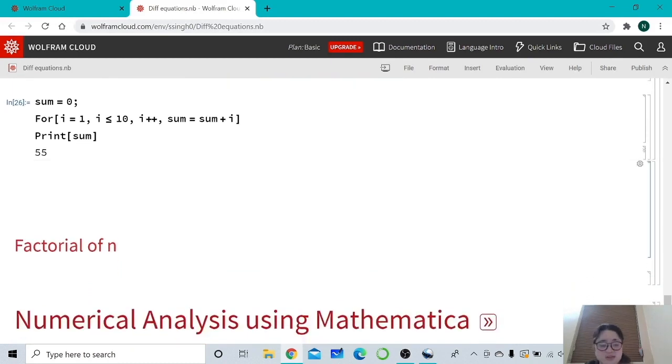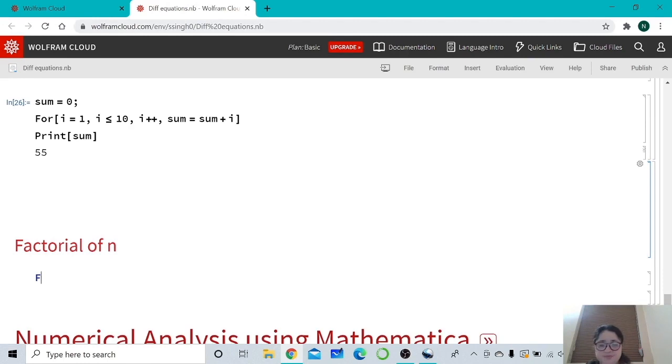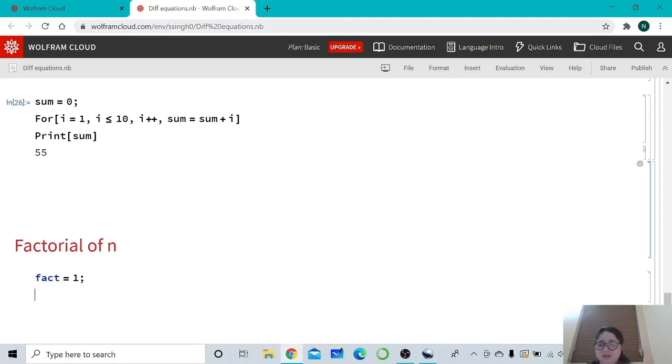Now the next basic program is to find the factorial of n. For that I define fact, factorial. First let's take it as 1 and a semicolon, and then press the enter key. Now we use a For loop, for i equals 1.